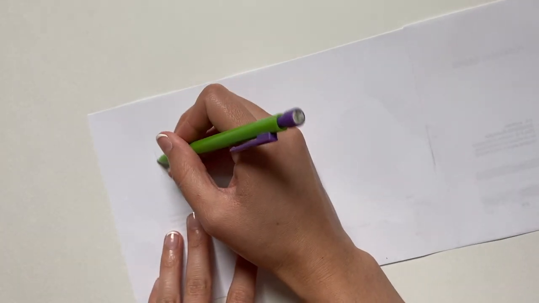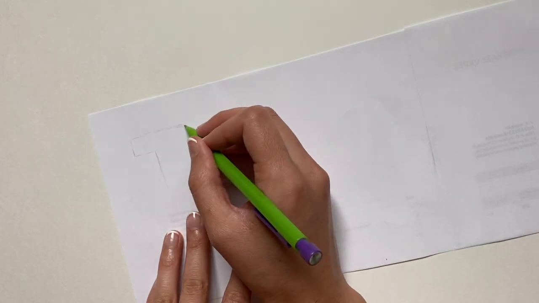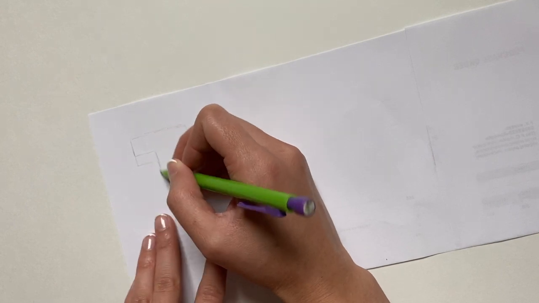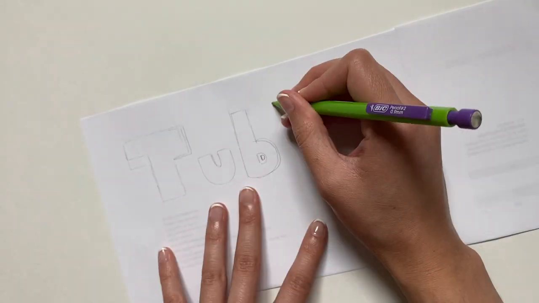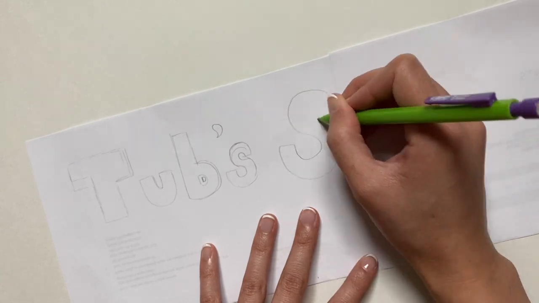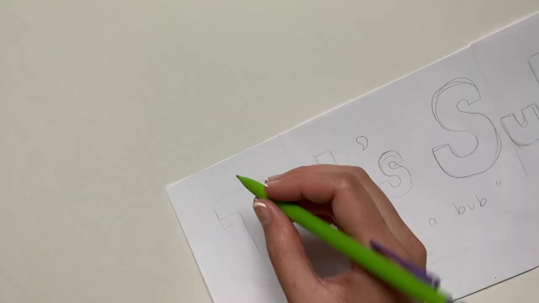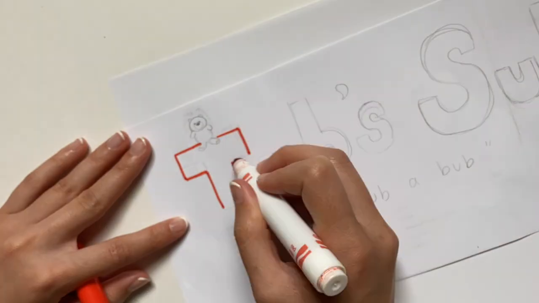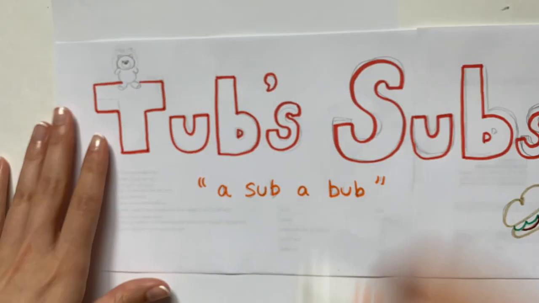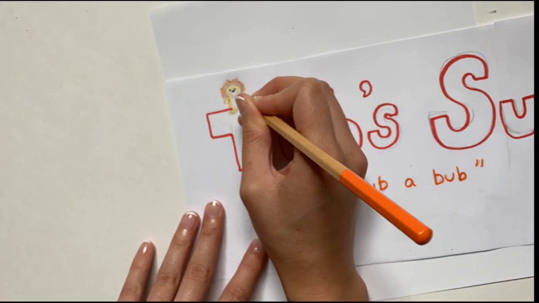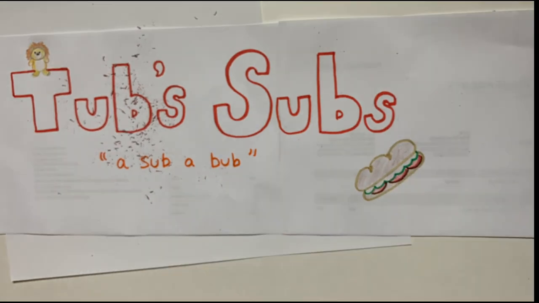Next I'm going to do some optional things to really pull this all together, and that includes making a sign for the sandwich shop. I was coming up with names and wanted something that rhymed, so I decided to go with Tub Subs since I have a stuffed animal named Tubby. I hate to overwork him because he was already working at the concession stand, but his name was the only one I could make work, so now he owns a sandwich shop. I also needed a catchphrase to go below the name and decided to go with a sub above, playing off of Jersey Mike's a sub above. What exactly a sub above means is really up for interpretation. While I had that philosophical digression, I finished the sign.